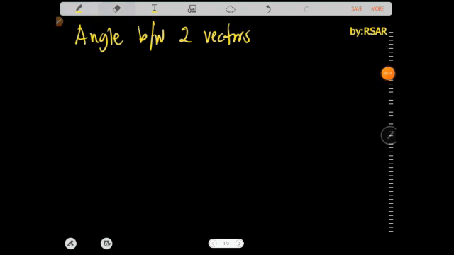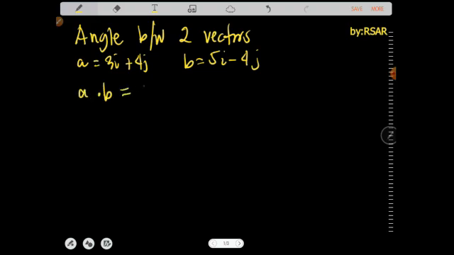So itong last example na ipapakita ko sa inyo is concerning again angle between two vectors, pero hindi binigay yung kanyang angle at hahanapin natin yung kanyang angle. So okay, so ang example is vector A is equals to 3i plus 4j. Yung vector B is equals to 5i minus 4j. Okay? So, gamitin natin yung equation that product of A and B is equals to magnitude of A times the magnitude of B times the cosine theta. Ngayon, hahanapin natin is cosine theta. So, derive natin yung formula.